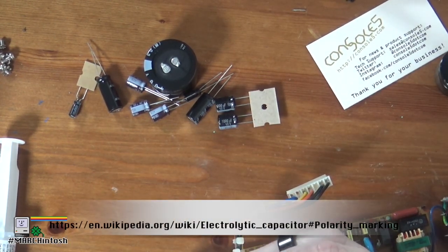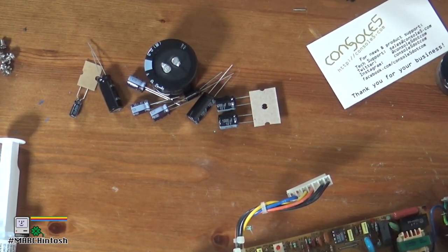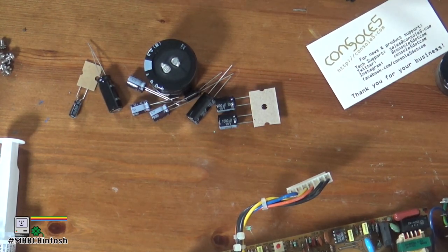Let's take a look at this cap and see what it actually is: 35 volts, 47 microfarad, 35 volt. I do not have that cap in the kit, so we may be putting that cap back in. What we're going to do is quickly check the capacitance on this capacitor with my multimeter — and to do that effectively, you do have to pull the capacitor out of the board. If you check it in circuit, you will get a different value.